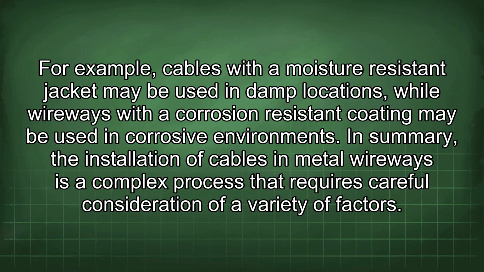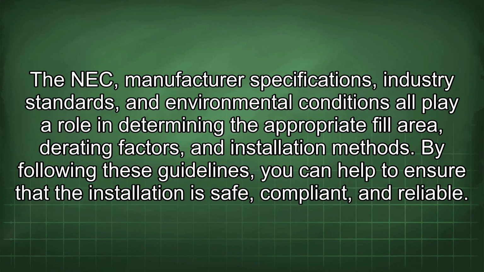In summary, the installation of cables in metal wireways is a complex process that requires careful consideration of a variety of factors. The NEC, manufacturer specifications, industry standards, and environmental conditions all play a role in determining the appropriate fill area, derating factors, and installation methods. By following these guidelines, you can help to ensure that the installation is safe, compliant, and reliable.